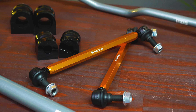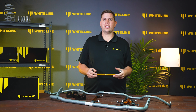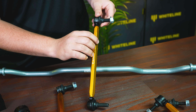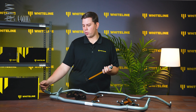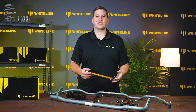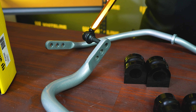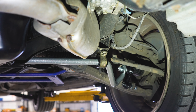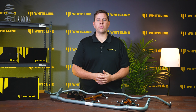When installing our adjustable sway bars with adjustable sway bar links, first install the sway bar in the vehicle and get the vehicle back down to ride height. When installing your first sway bar link, make sure the sway bar is sitting level with the ground between the pivot point and the link mounting point — this ensures the sway bar is in its most effective position. When installing the second link, adjust the length so it simply falls in and out without pulling down on the sway bar, ensuring there is no preload on the bar which would upset the car dynamically.